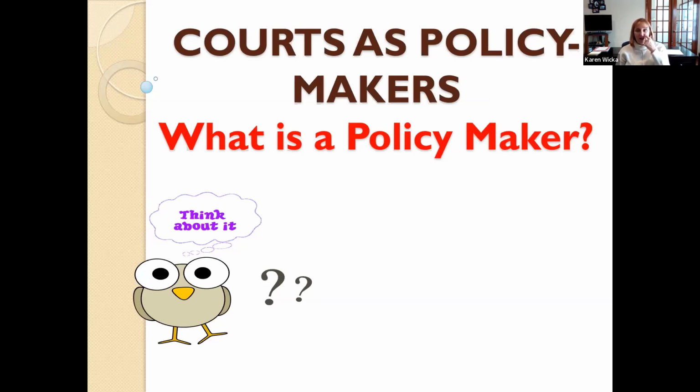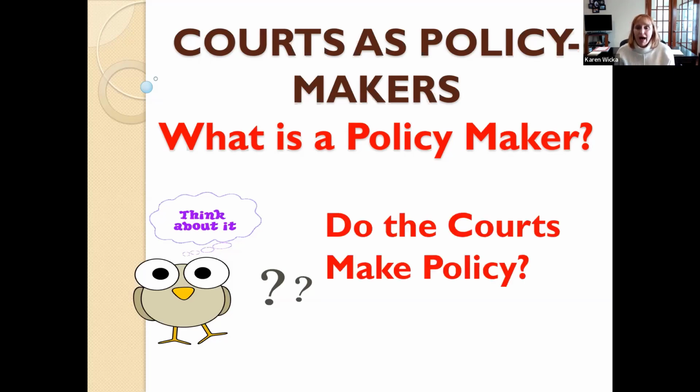So for example, if I ask you about the Miranda warnings, you have the right to remain silent, you have the right to an attorney, where did those come from? And if you know, those came from a court decision. Miranda warnings are not identified in the Constitution. The actual rights are the Fifth Amendment, the Sixth Amendment, but nowhere in the Constitution does it say police have to read those to suspects prior to interrogation. It was the court's interpretation of it that made that determination.